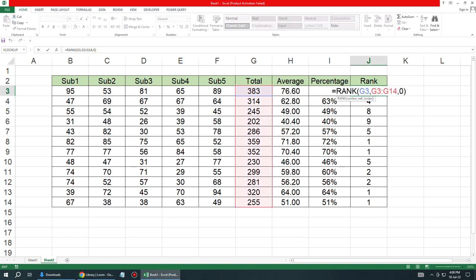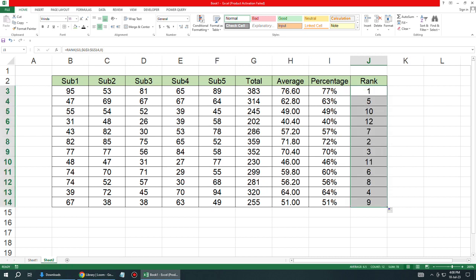So go to that one, select the range and press F4. That will fix the cell range. Now drag it down. You can see all the different numbers are there, and in this function we have put 0. 0 is for descending, that means the highest number will be of rank 1.